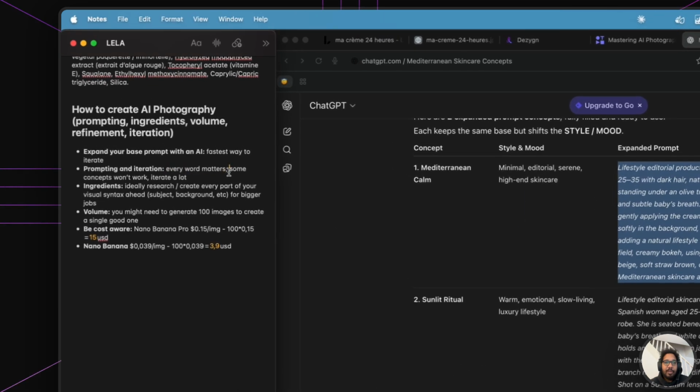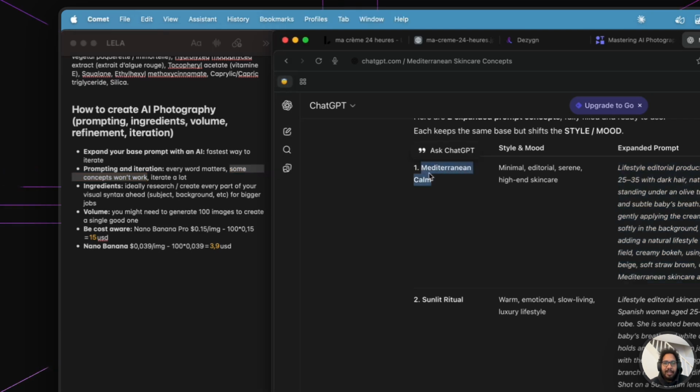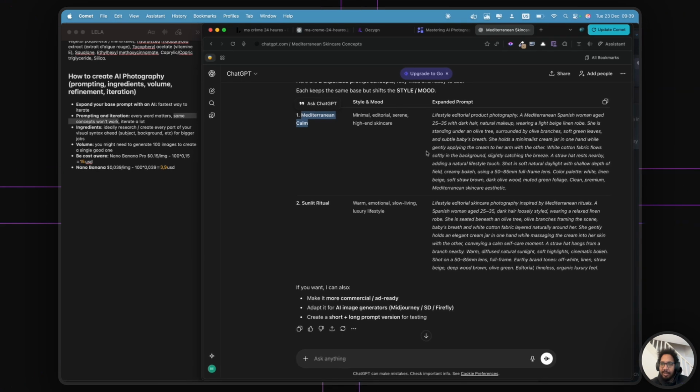Okay, also some concepts won't work. Maybe at first I have this idea of Mediterranean calm. Okay, this is a particular concept for this image, right? And so maybe I will try it like 100 times and it just doesn't work, and it's okay to understand that. Not every concept works. There are many ways to skin a cat, and there are many ways to represent a product, right?